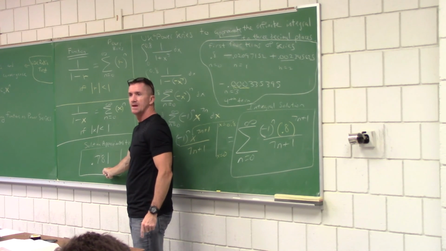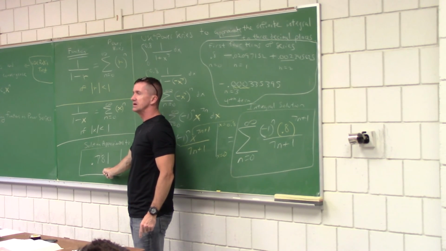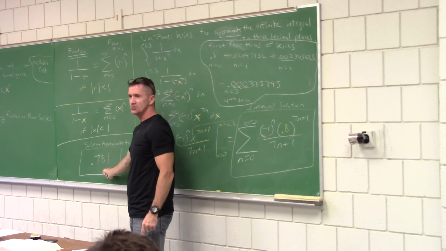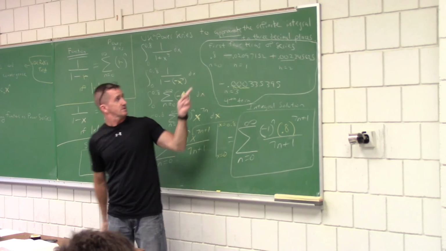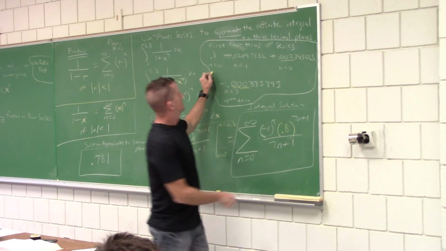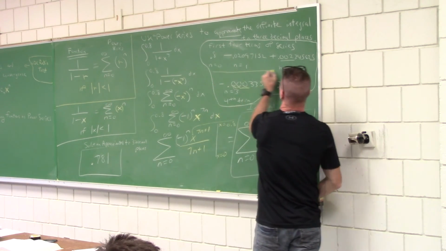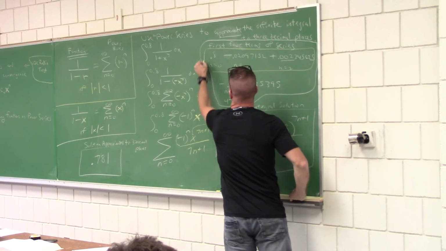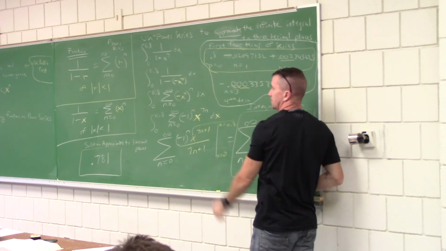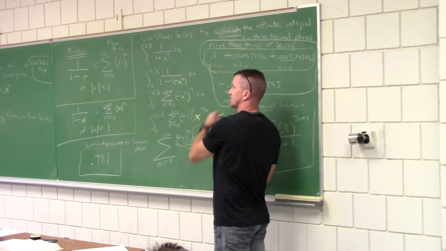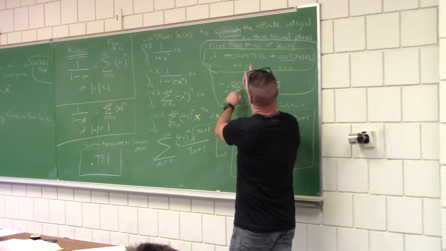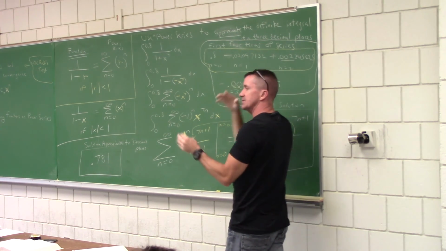Cool? Now, I have a big suggestion during an exam. Try not to forget this. I approximated this to how many places? 2 decimal places. And I only had to add which terms? I really only had to add these first 3 terms because the fourth just made it more accurate, but by the alternating series estimation theorem, because this had that desired accuracy, only the first three were needed.